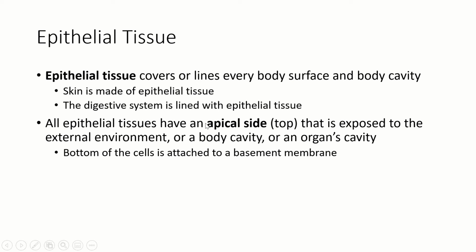The top of the skin is the apical surface of epithelial cells that are exposed to the outside environment. There are many layers of those cells. The tops of the other cells in the layers lower down are exposed to the bottom of the neck. I know that's weird, right? But the epithelium itself, the whole tissue, is going to have a surface that is open to a cavity or the outside environment. The bottom of the cells is attached to the basement membrane. The bottom is called the basal layer. You don't have to know that, so I didn't write it down, but if you want to.